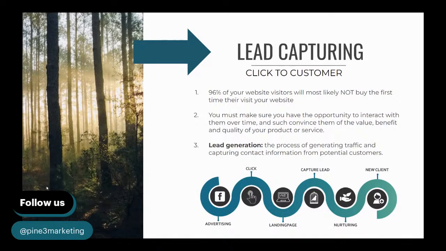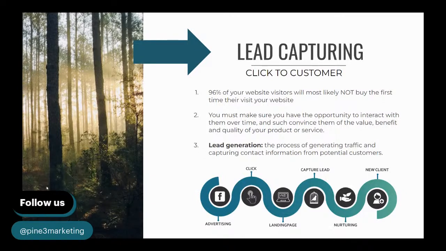And you say, "Oh, but my buyers are the other 5% and the other 4%." Well done to you. But let's do a reality check: the remaining 96% is not doing it. So there's probably a lot of potential to convert more people. And to be able to convert them, you need to make sure that you have the opportunity to interact with them over time. So you need to have the opportunity to build that relationship that we talk about.